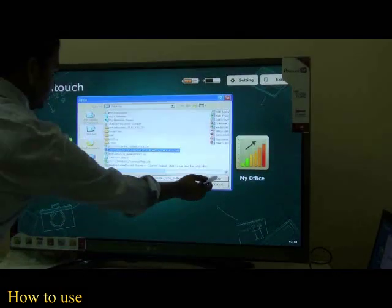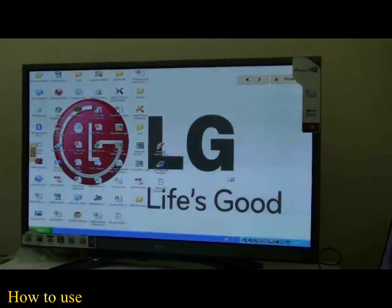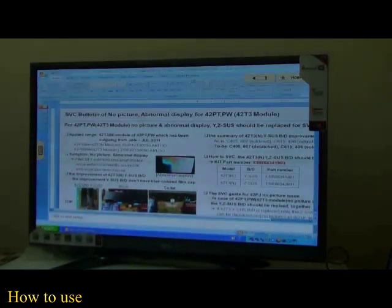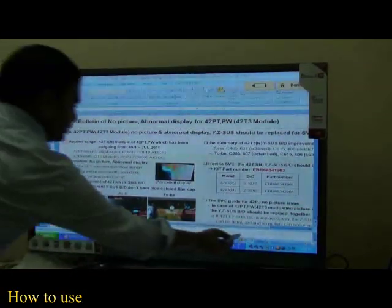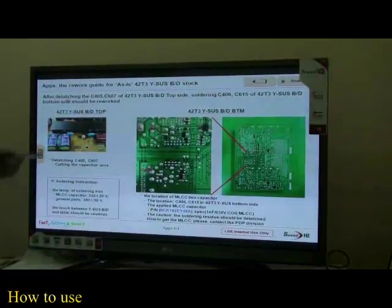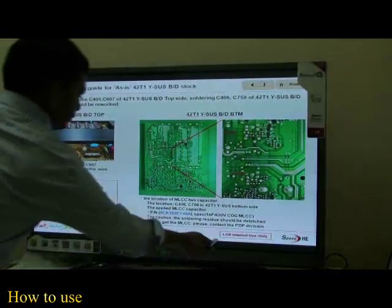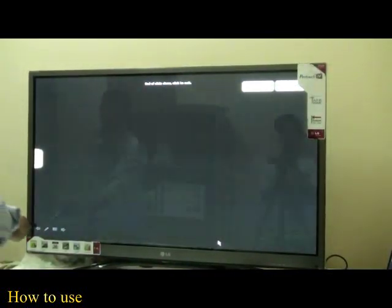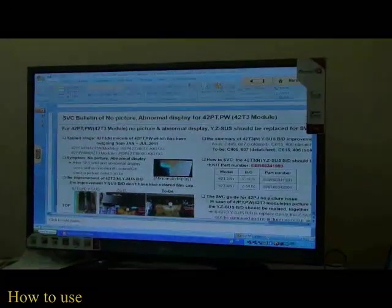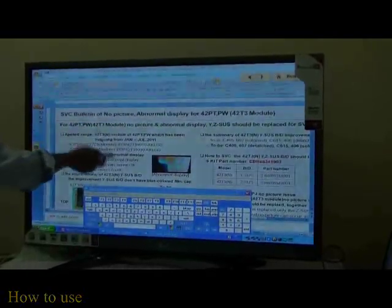In the PowerPoint I'm going to open. Now my PowerPoint file is open. Now I can show this category. If you want to sketch, you can go sketching and all things. So this is a presentation for office purpose where you can show the presentation, your keyboard as well as you can edit here if you want to put something.